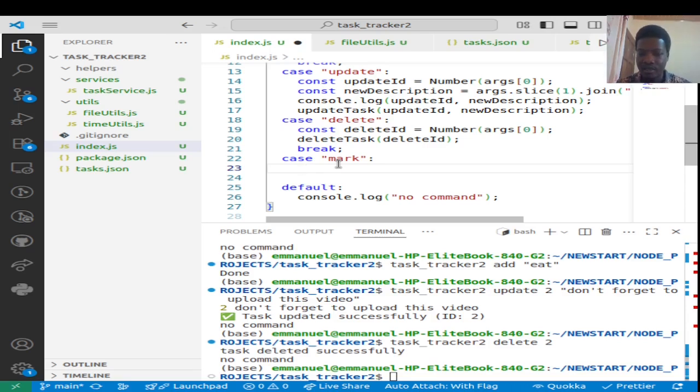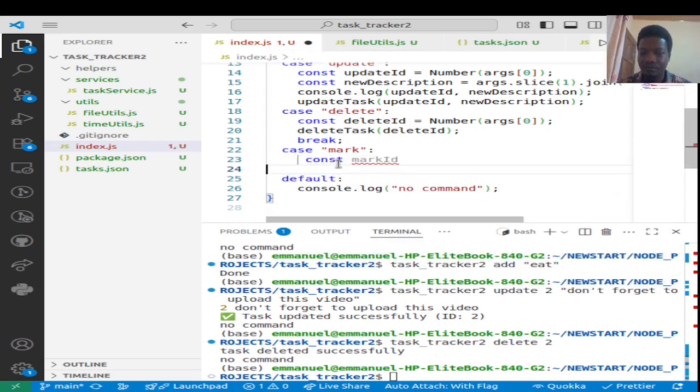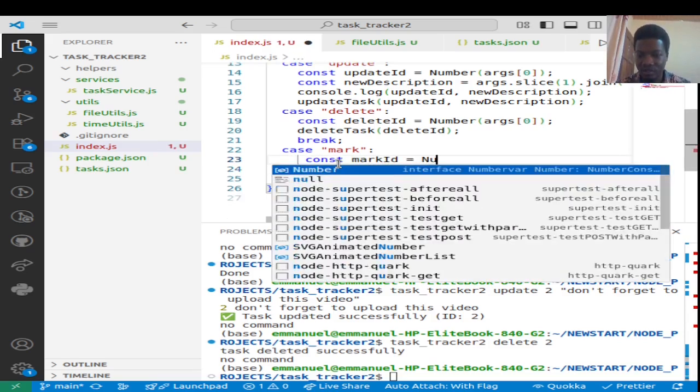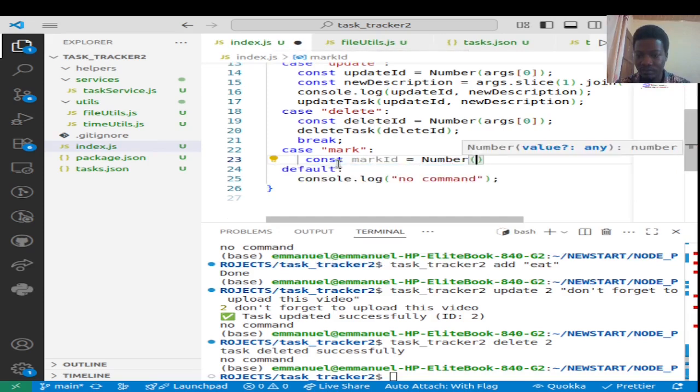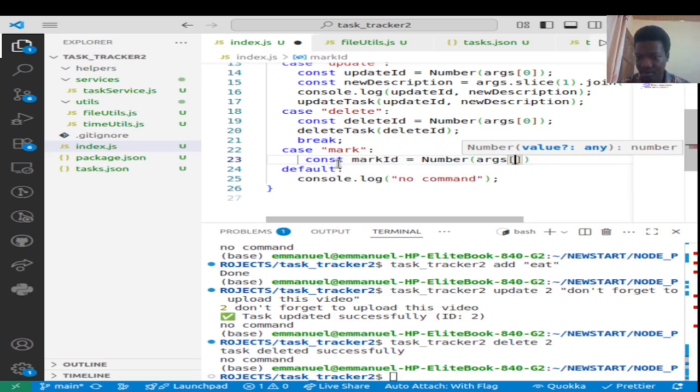So since I'm passing the ID, I have to grab it, right? So mark ID. I want a string again, or it doesn't really matter. You can try it out yourself and see if it really matters. Then let me add a plus.